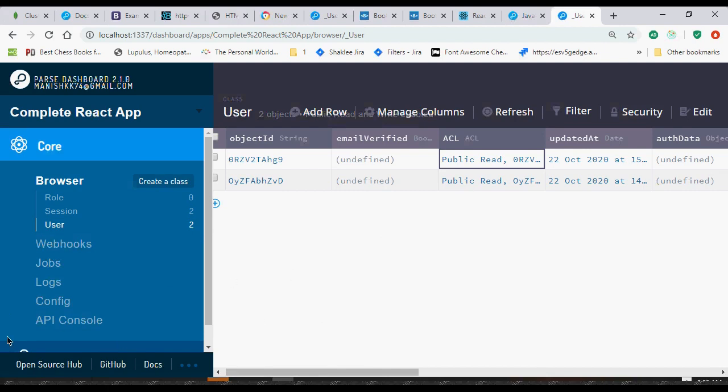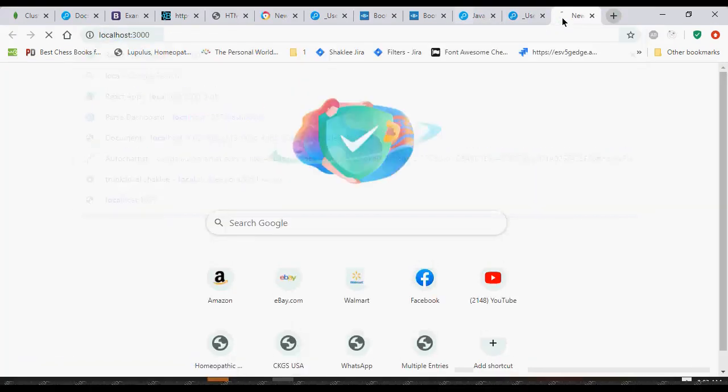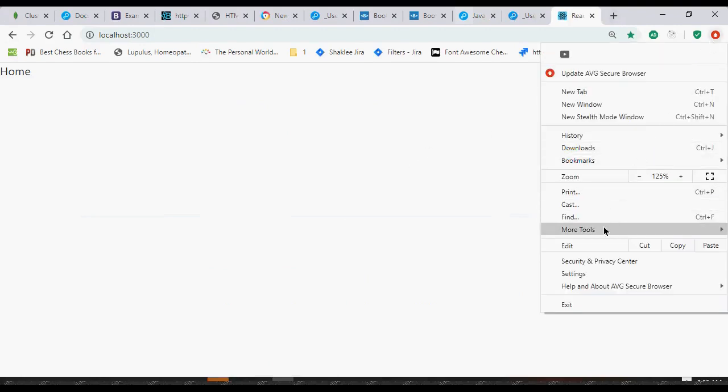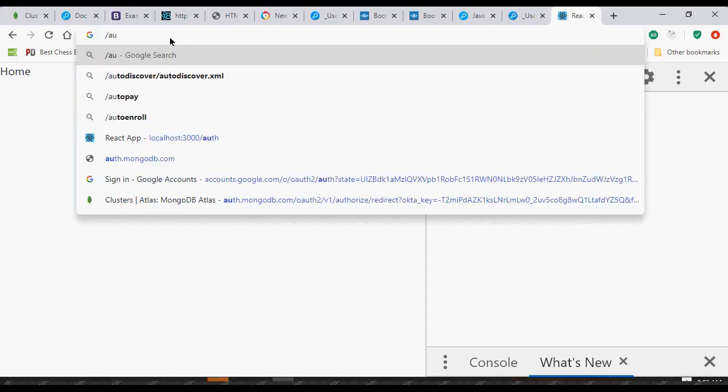So we are done with the sign up, but we need to finish something on it. We have to give some finishing touch. So if I go to the browser, let me go to localhost 3000 again. I'll go to auth.